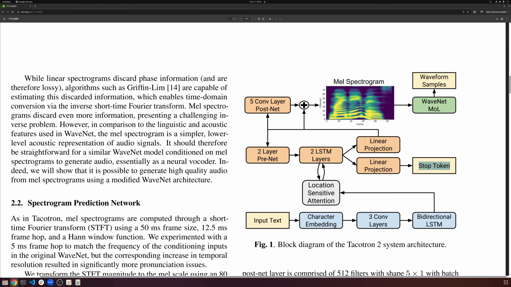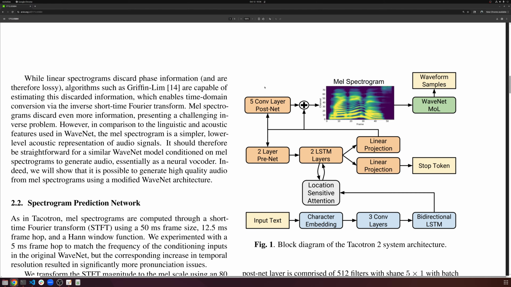And then also it goes through another projection and then goes back to the prenet again. And then basically there's a cycle here. We just loop over and over again until we've generated a stop token. So we just keep doing this loop, prenet, LSTM, linear projection, over and over again until we generate a stop token and we're done. As we're doing that, these output embeddings can be directly projected to a Mel spectrogram, and they'll predict the different time steps of this Mel spectrogram and we'd be good to go.